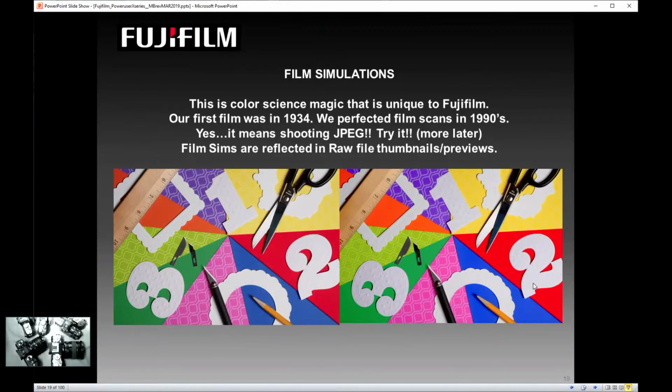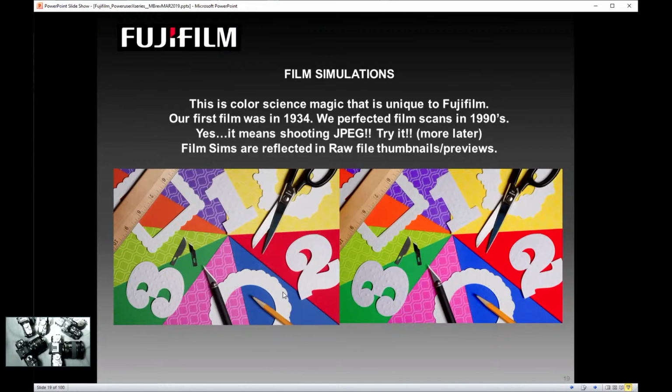So if you see from my screen share here, these are two extreme film simulations, very opposite. You can see much different contrast and color. I strongly encourage you guys to do some testing with the film simulation. Don't just stick with the one that's default for your camera, which is usually labeled standard, and it's typically the Provia film type.